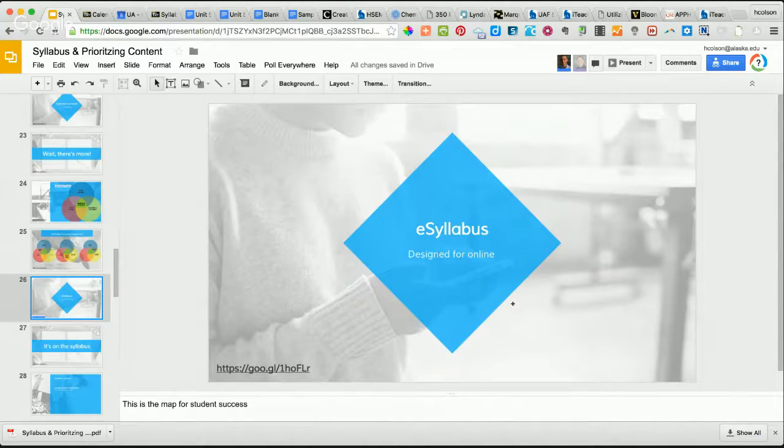So finally, we get to the syllabus, and we get to creating a product which is really going to help guide and build the rest of our course. And as I was thinking about this, I see the syllabus sort of as a starting and an ending point.